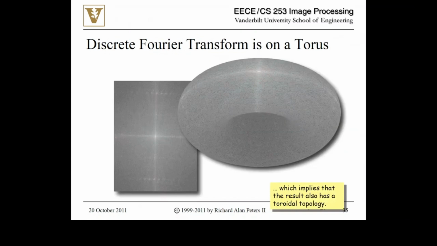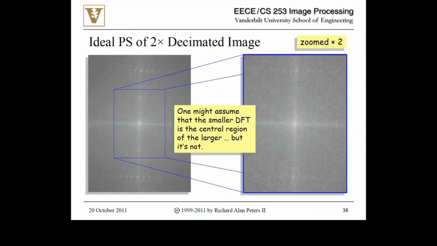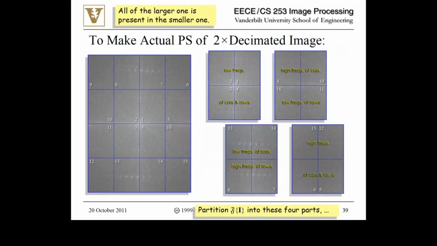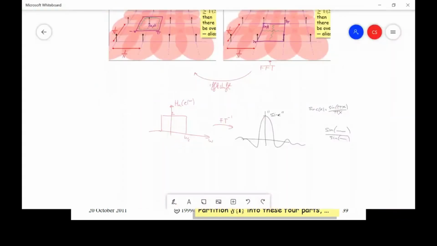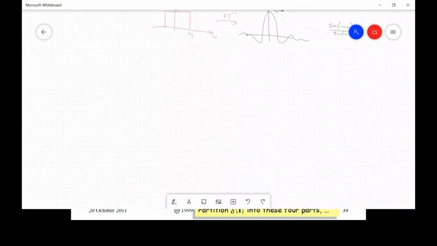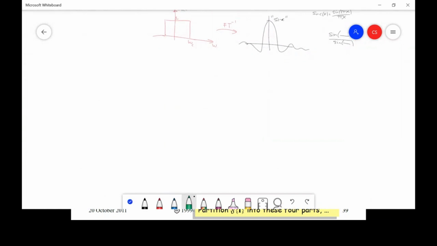I think the way it is presented here with the torus and all that is a little bit confusing, so let me do it here. Let us look at this Fourier transform. This is the Fourier transform of the original image. We'll need more space, maybe smaller. Here we have the frequency axes, omega x and omega y. Now let us represent the original Fourier transform. Let's say that the original Fourier transform is this one.